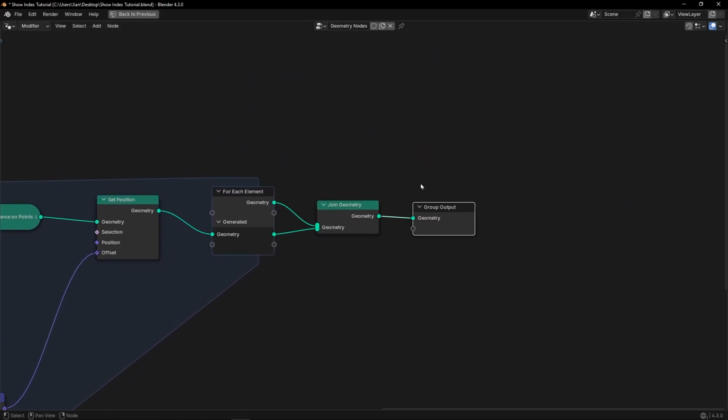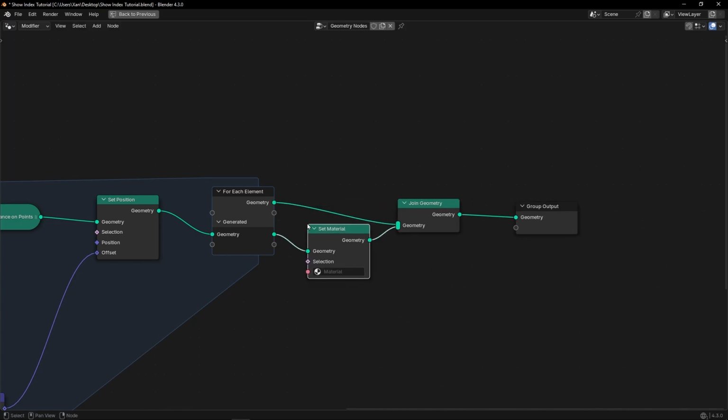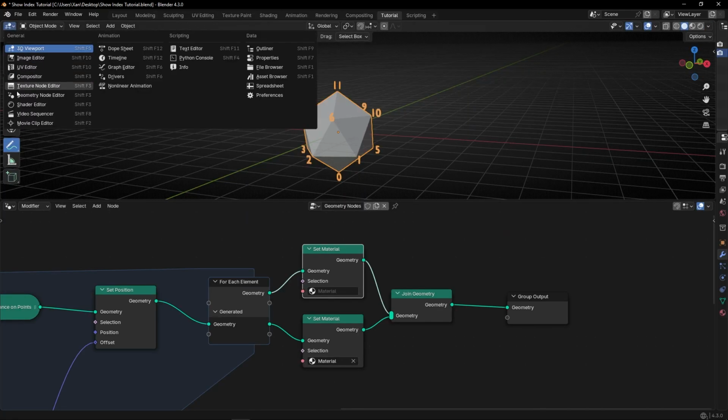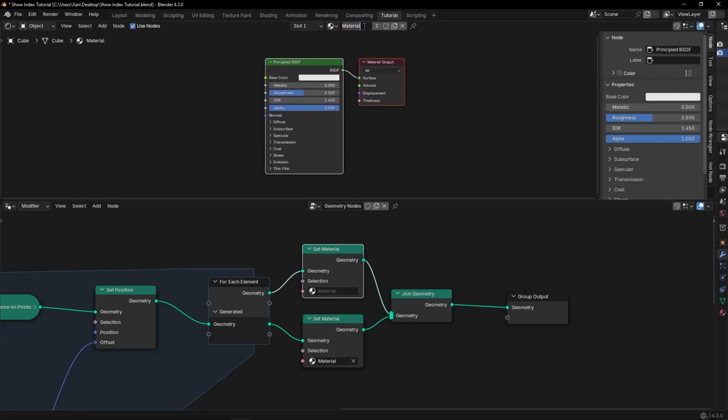Let's add a material for the numbers, set material, and one for the object. Default material, and let's go to shader editor. This one will be the numbers material, so let's leave it in white, and let's create a new material for the object.